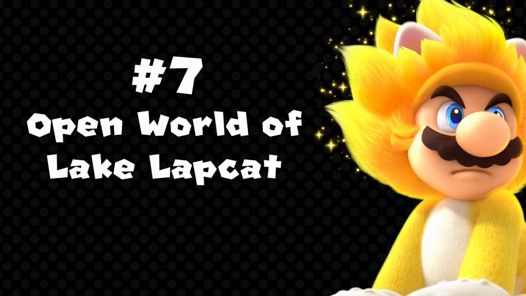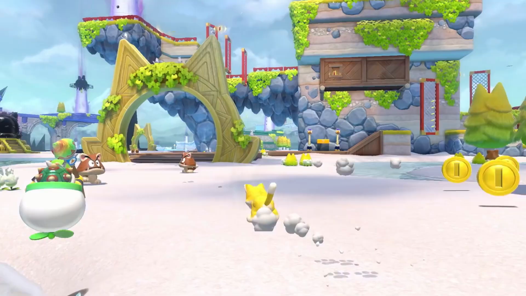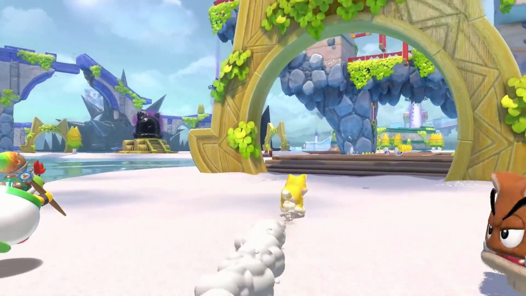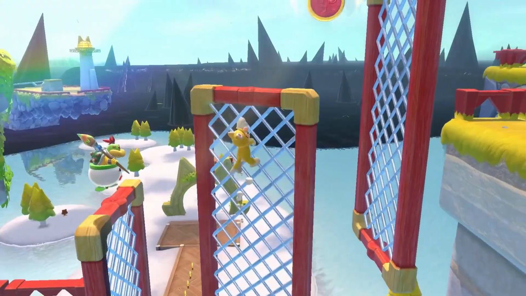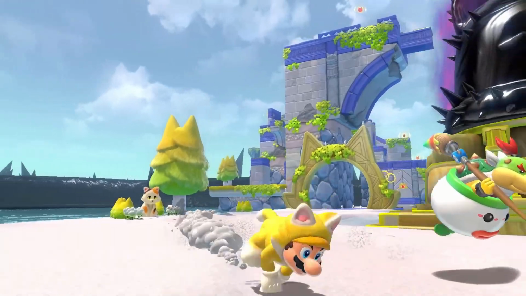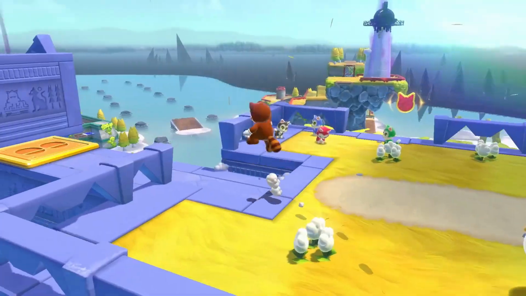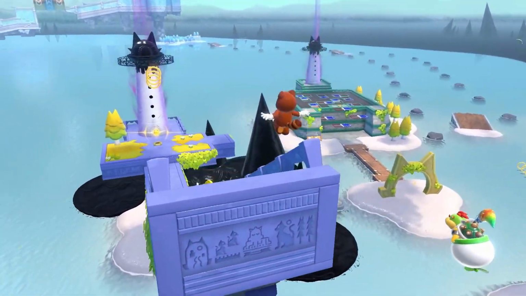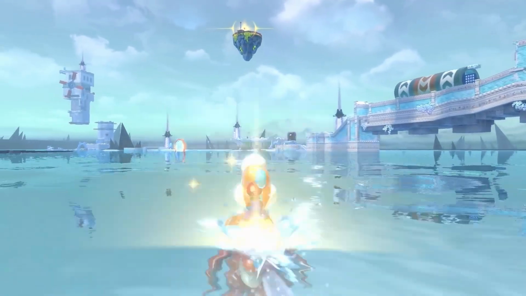Number 7. The open world of Lake Lapcat. Easily the most exciting element of Bowser's Fury for me is the open world format. I know I was just praising the linear level design a moment ago, but I also really love the open 3D Mario games, so this is incredibly exciting stuff. This game looks like it's going to be the best of both the linear and open styles of 3D Mario all wrapped up into one game.